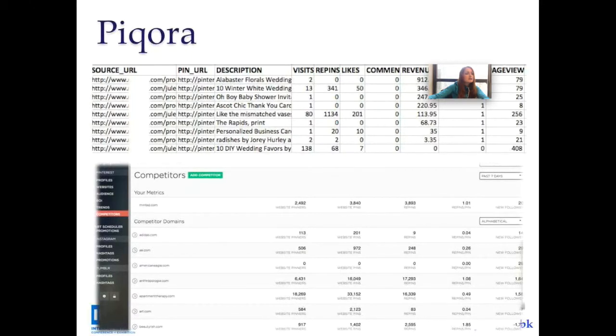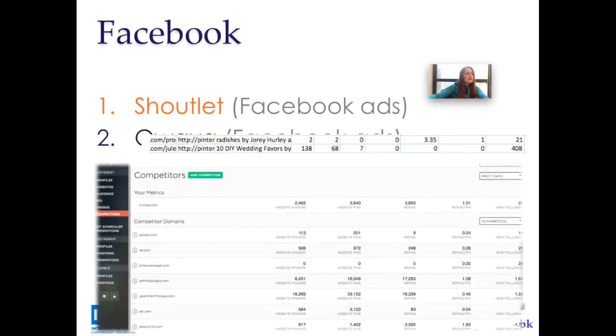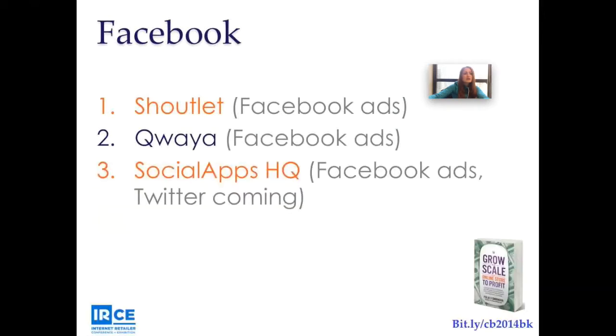And then here is an example of the report that you can download, and you can see what pins are the most effective and, if they produce transactions, how much revenue they've done. Here's the competitive landscape. So this is something to leverage if you're heavy on the visual part of your e-commerce business.